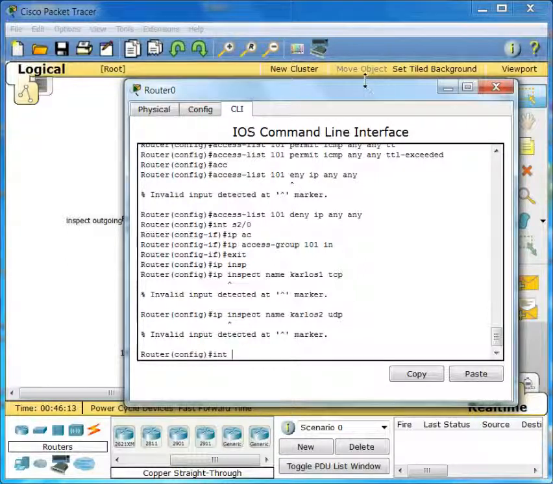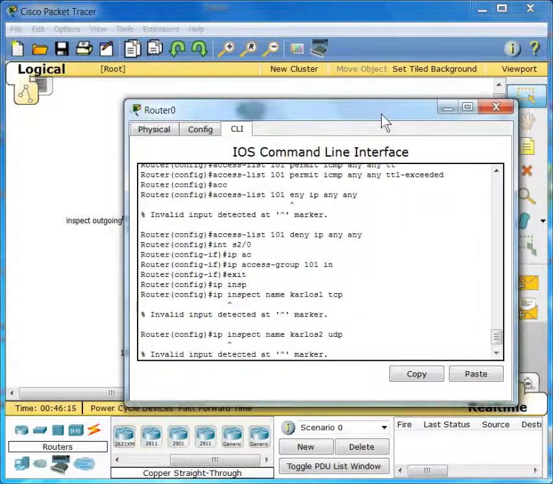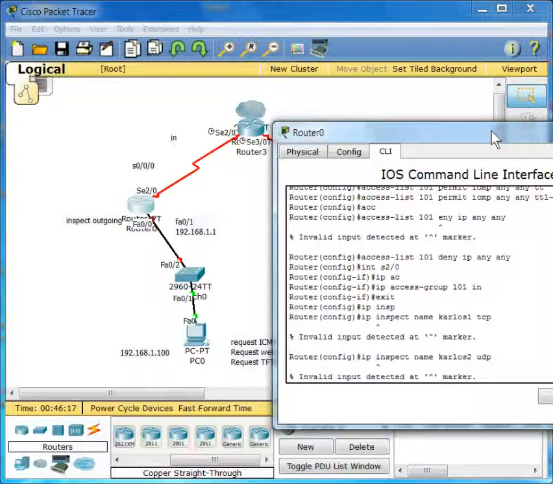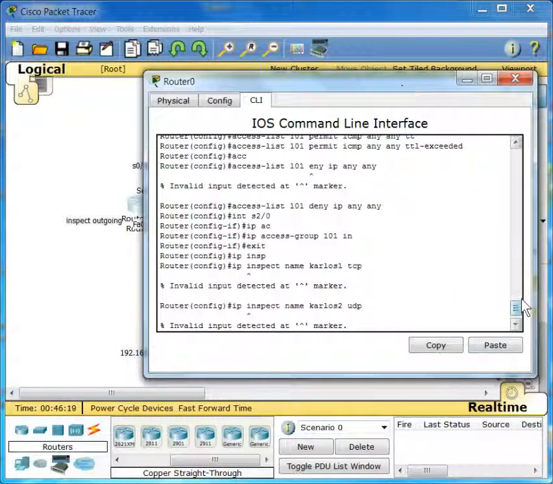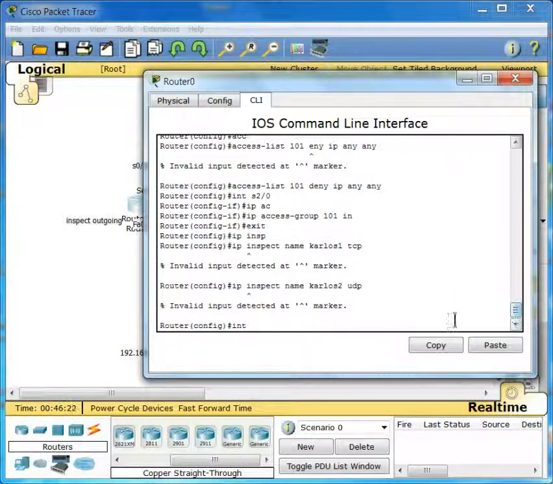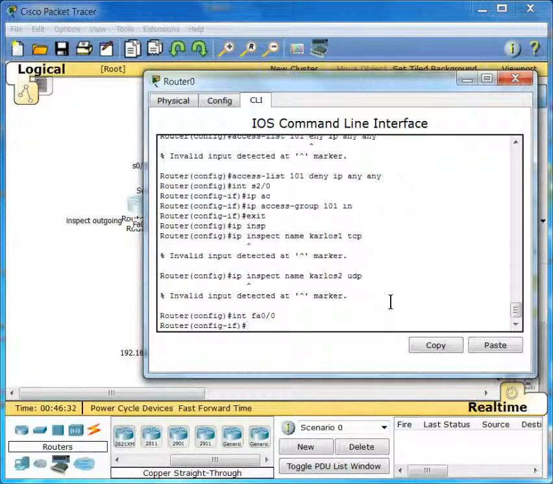We would have gone to FastEthernet 0/0, interface FastEthernet 0/0 and ip inspect Carlos1 in.